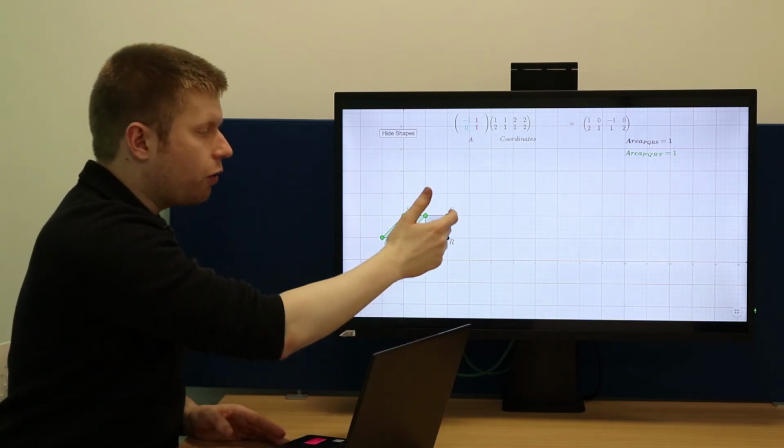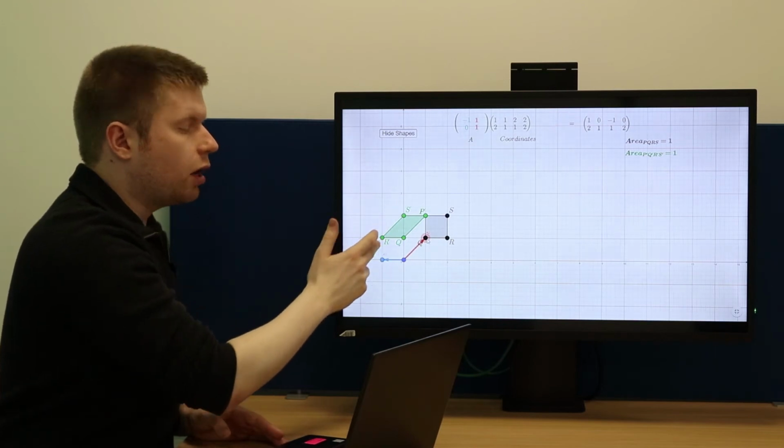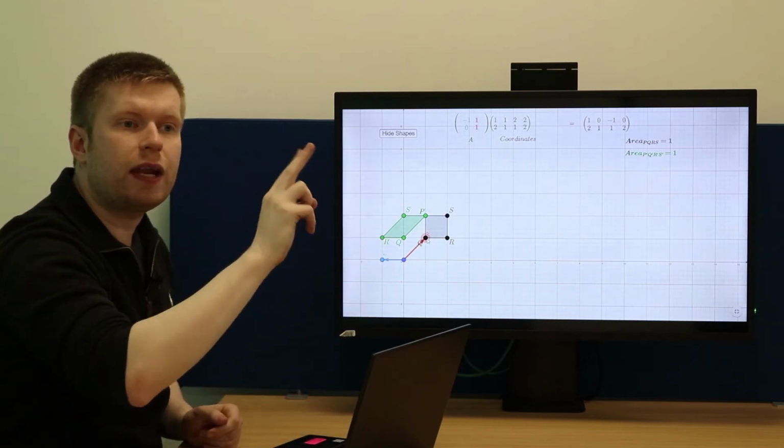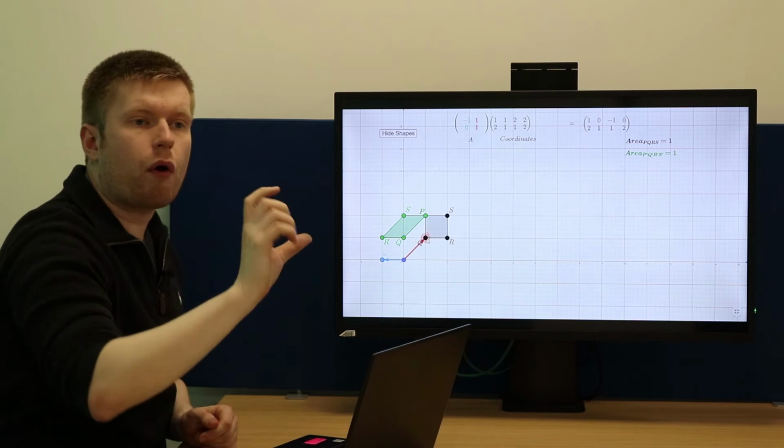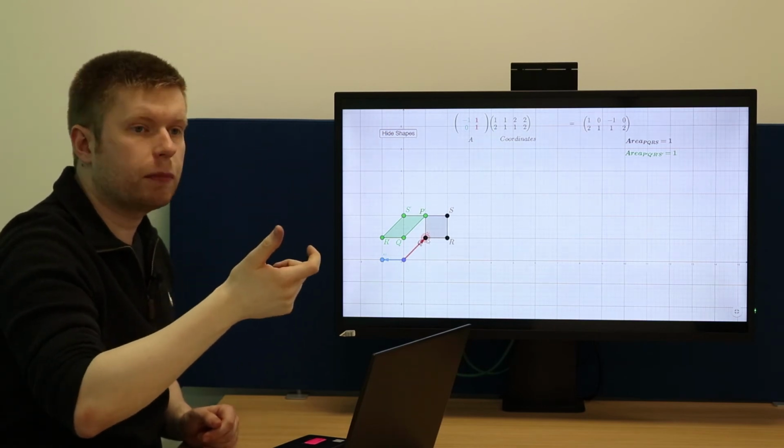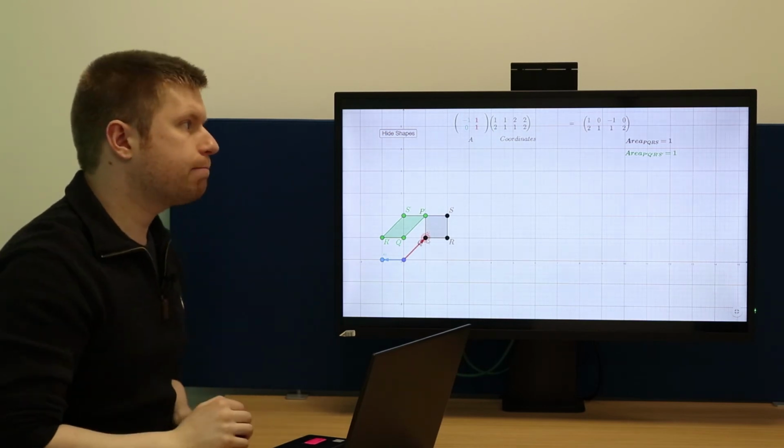And the S and the R are on the right-hand side with my old shape, and S and R on the left-hand side with my new shape. So there's also been a flip going on. So if it comes out as negative, don't worry, it just means that there's been a flip which has happened. But the area will still be increased.